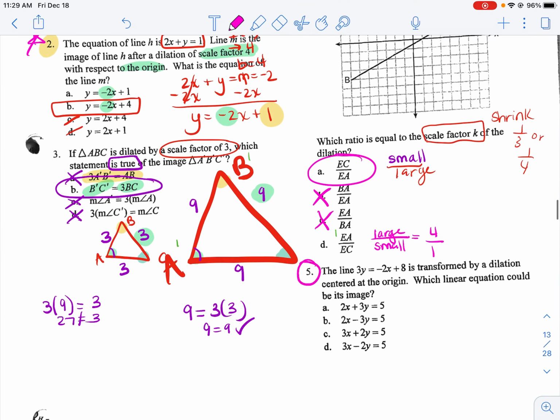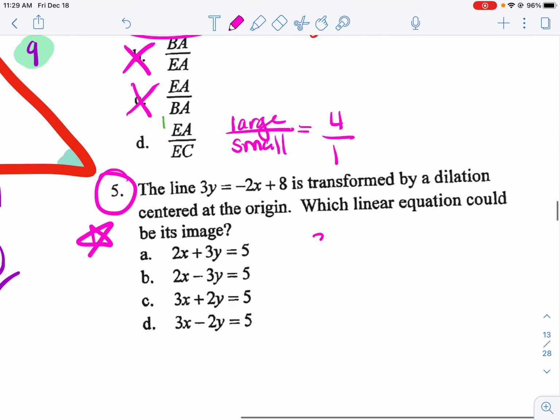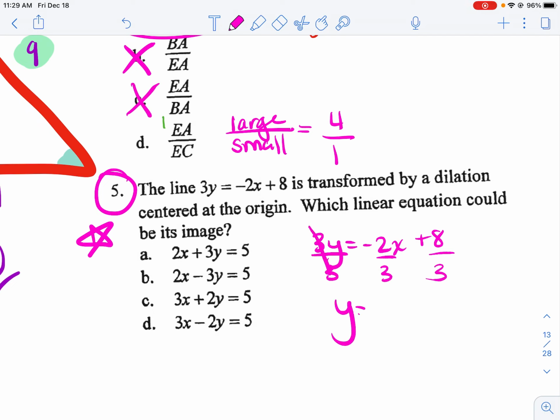Okay, this one here I want you guys to give a try. Start by solving for y. Okay, so I'm going to solve for y just to show you guys what I would do. Okay, so if we look at this, we want to keep the slope the same. Now, when you're solving, do you notice, guys, how all these are written this way? We want to have the same slope.